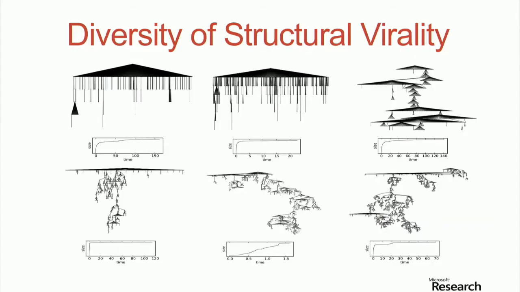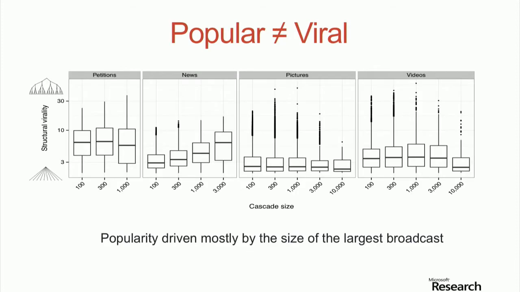So that's the first message, that there's this tremendous diversity of cascades that were all approximately the same size. So the structure is very different. The second thing to note is that if you were measuring things in the Coleman, Katz, Menzel style, just counting total number of retweets as a function of time, all of these things would look basically the same. So very little variation on the surface, and then tremendous differences under the surface.